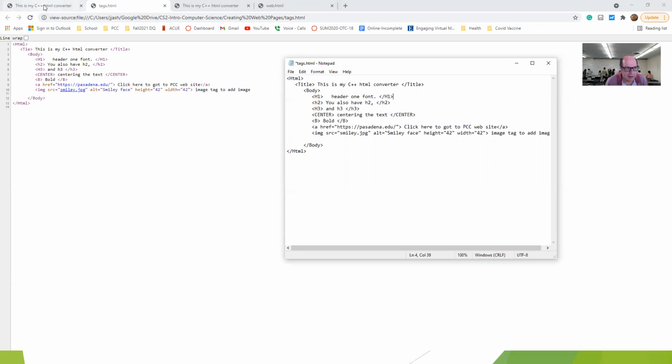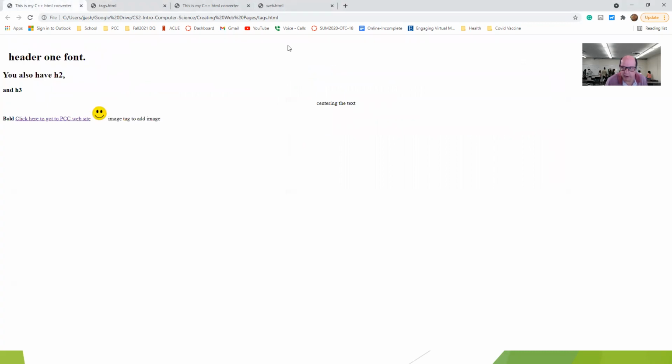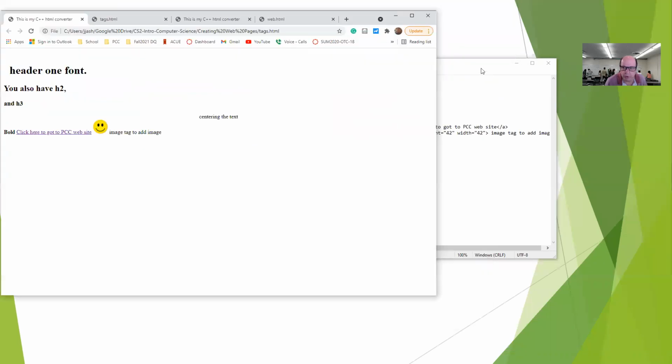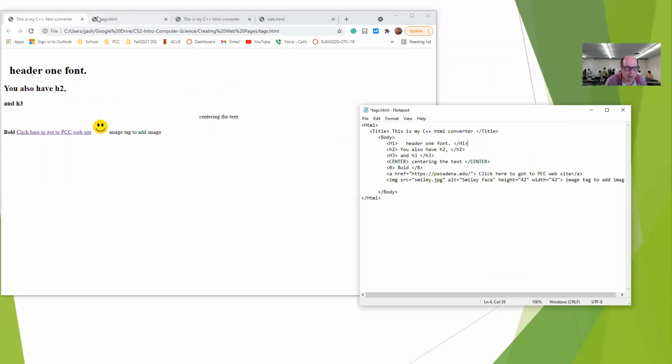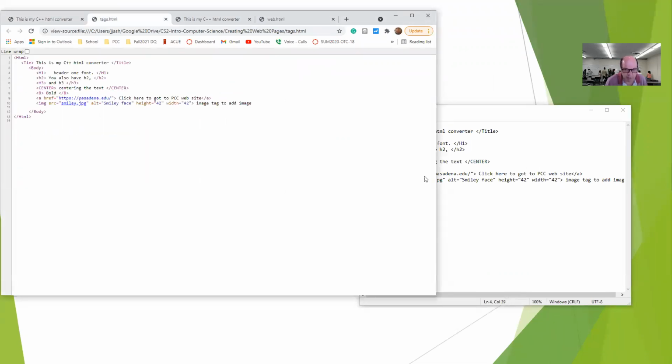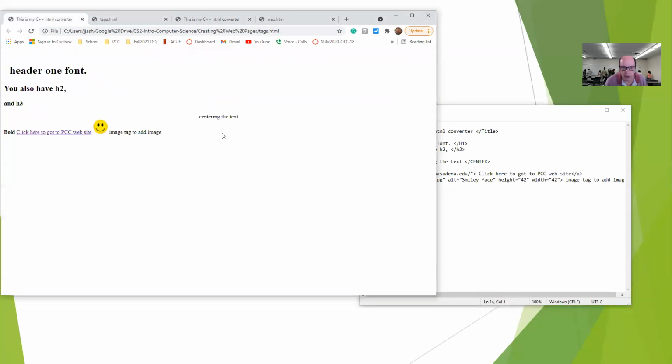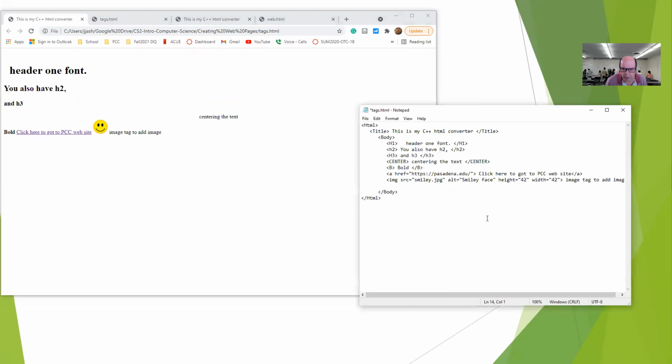In this case, I can look at this one also, and let me bring them all next to each other. So I have three windows. One is here, one is here, and my view source is basically this one right here. I can edit it over here, but I want to edit over here. Either way, it's fine. I'm seeing that this picture is next to the other one, and the bold is next to the other one. If I want to go to the next line, remember \n belongs to C++, it doesn't exist here. The equivalent is called BR.